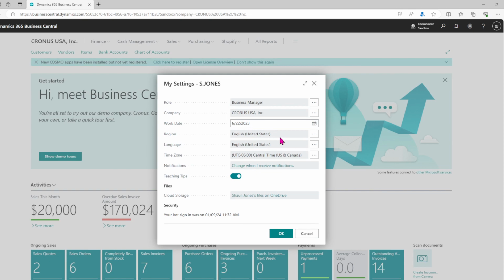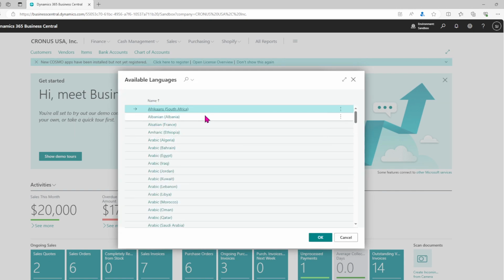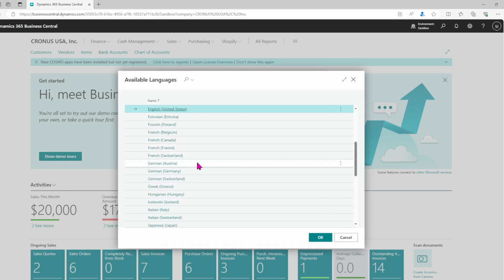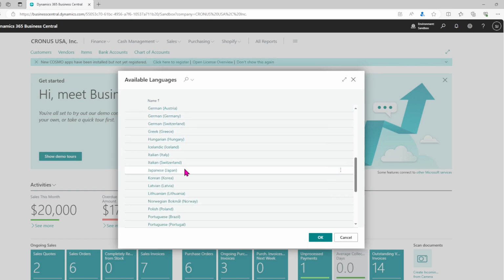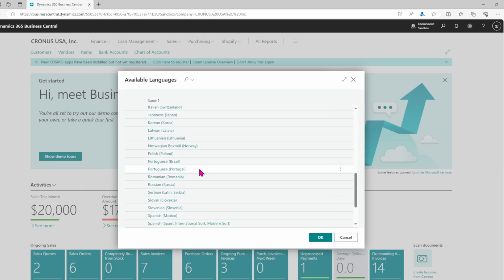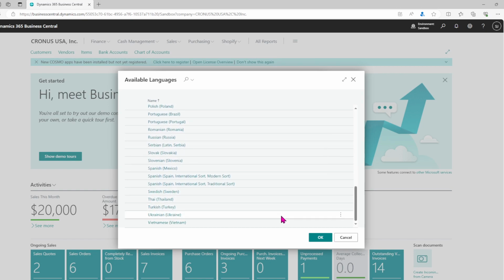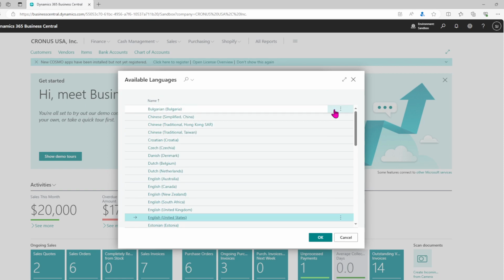We're going right here. Region. So if you want to set up a specific region for the available languages, you definitely can. If you have a specific language that you're more comfortable working in, yours may not be English. Maybe it is German, the Austrian version of German at that. Nihongo desu. Maybe you speak Portuguese. There's all sorts of languages here. If you don't see the one that you want, you should be able to set that up in the more advanced settings as well.